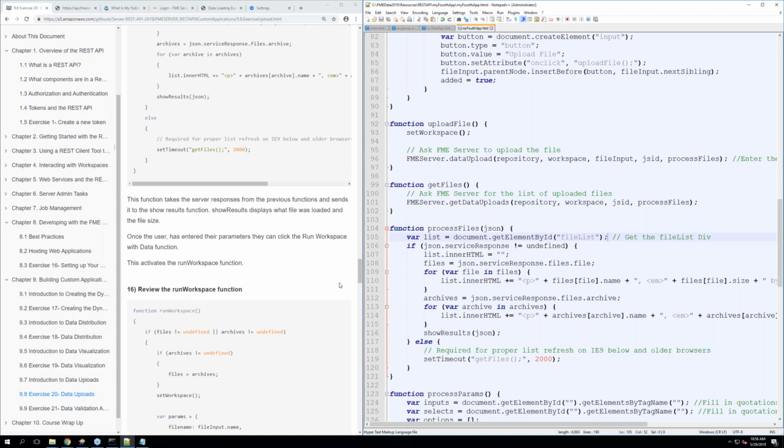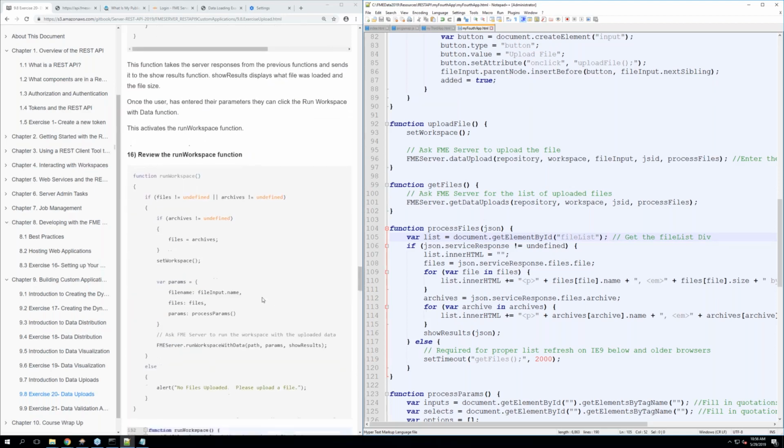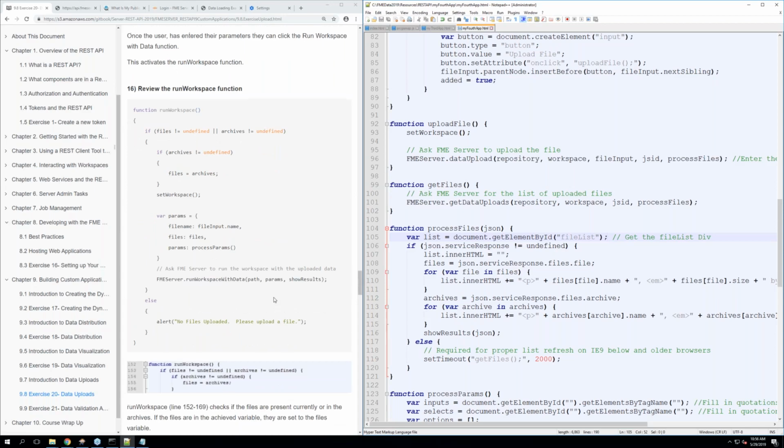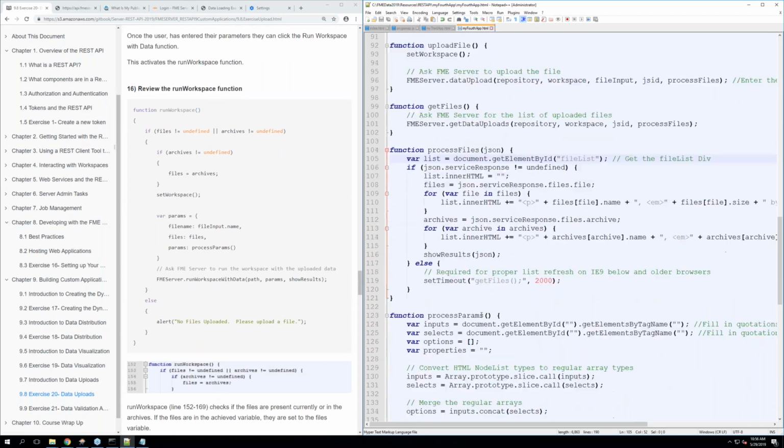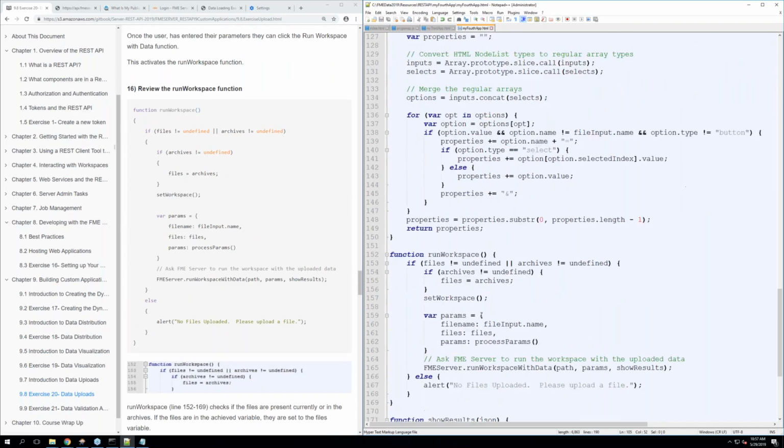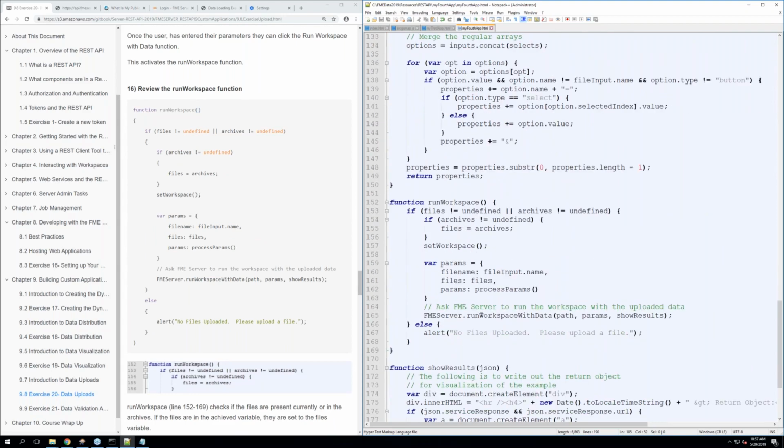Once the user has entered their parameters, they can click Run Workspace with Data, and then this will activate the Run Workspace function. So Run Workspace is on lines 152 to 169. Run Workspace will check if files are presently loaded or if they're in the archived variable. If the files are set to archived, they are then set to the file variable.